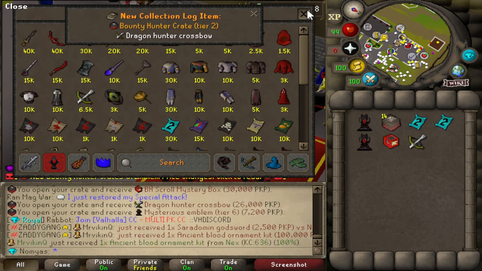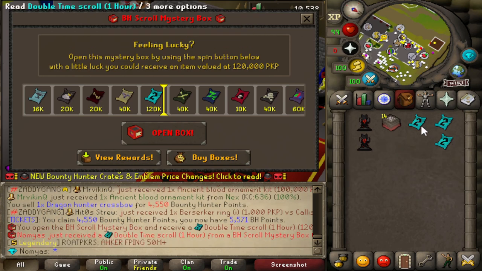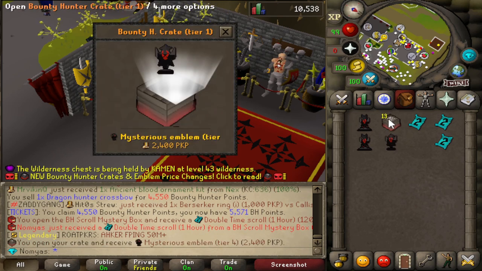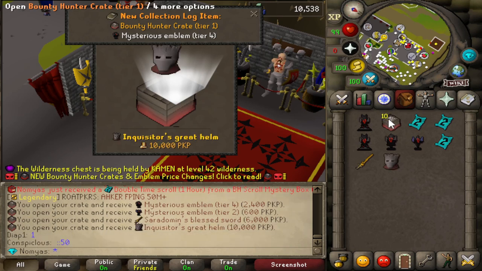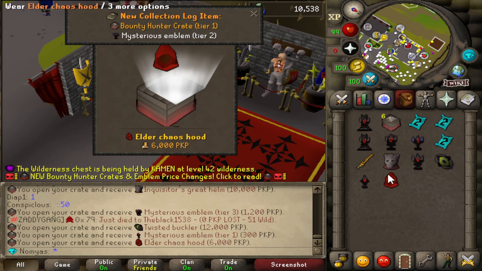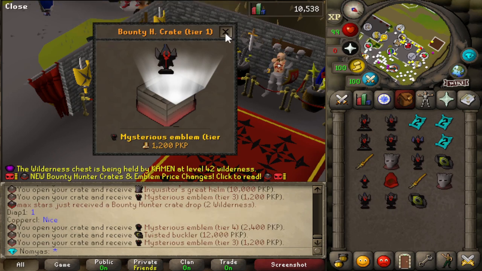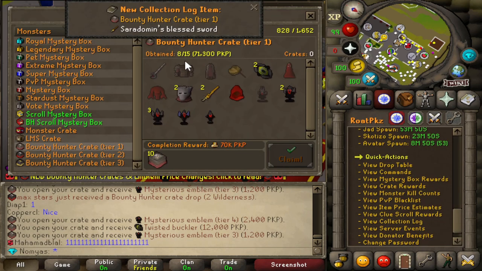I got some nice ones. What are we gonna have for this one? Okay, we'll take those. Oh, no way it happened, okay. Tier 4, tier 2, Ceradon and Blessed Sword, Phase Guard, more tiers, there's a buckler. I need some new collection log entries as well. Let me check the collection log again, I haven't checked the new ones. So we got 8 out of 15.